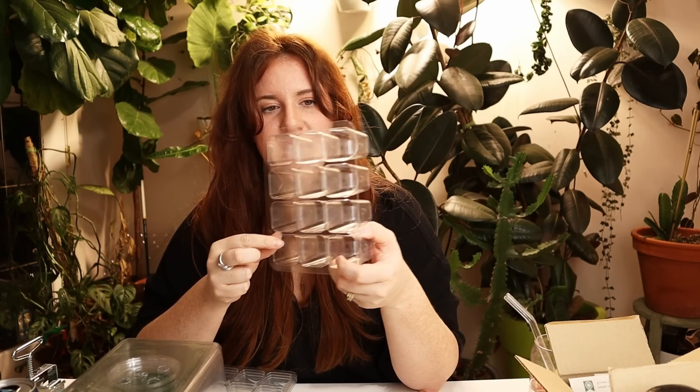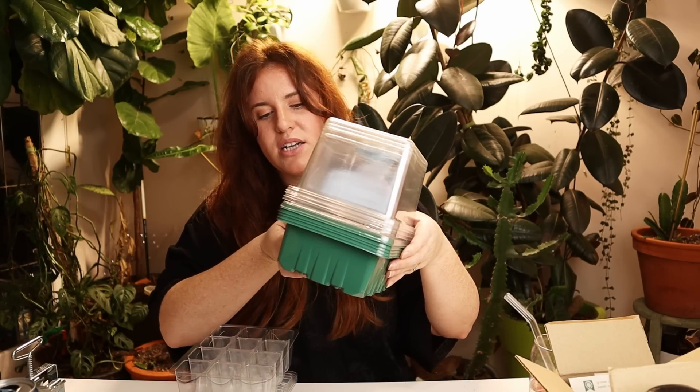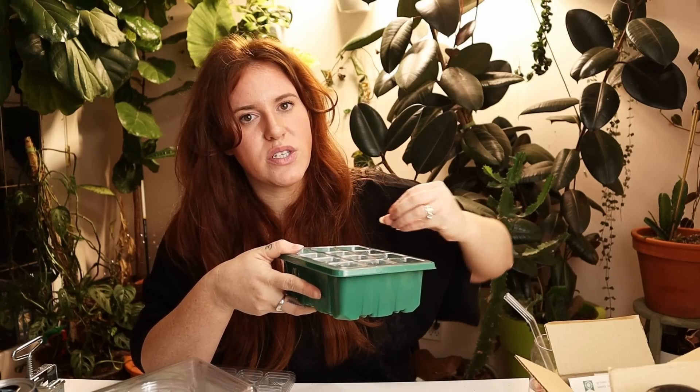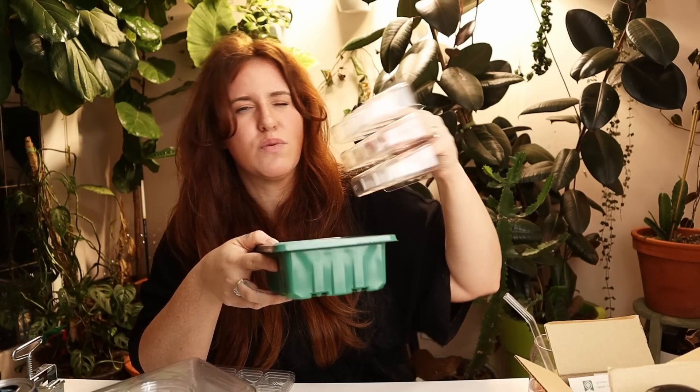With enclosed cells, the sides mean more moisture retention, and when you combine that with a cover or tray, moisture tends to increase even more because it has nowhere to escape. You can get trays that have holes in the bottom — this applies to both soil blockers and cell kits. I personally keep the ones without holes in my arsenal because I can get lazy about watering, and bottom watering is easier — particularly when you don't want to disrupt the soil surface and move shallow-sown seeds around.